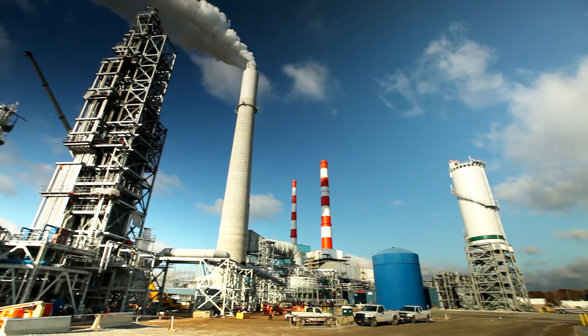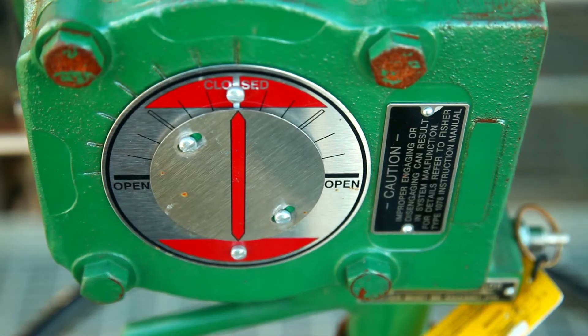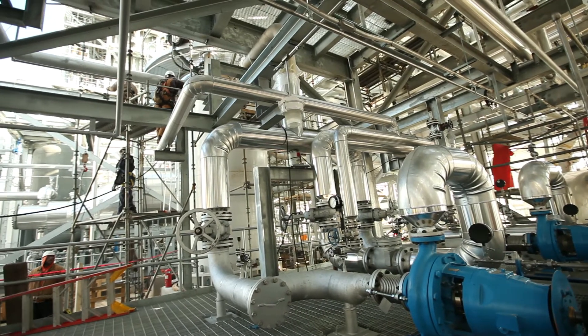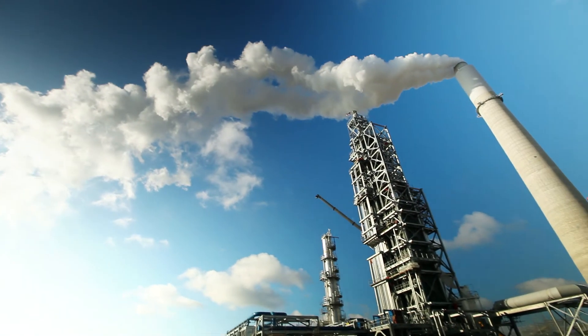This technology will utilize lignite, which is a low-grade fuel. It also has several emission benefits in that it will be capturing and sequestering 65% of the carbon dioxide that's produced. The technology has the potential to move forward to allow coal to generate power in a cost-effective, environmentally safe manner.